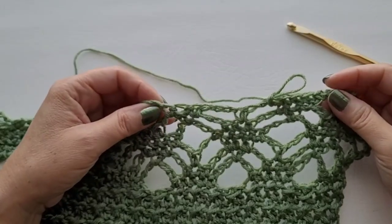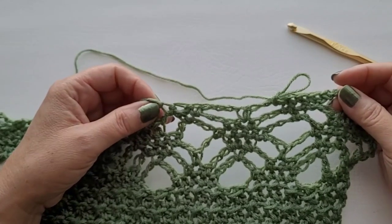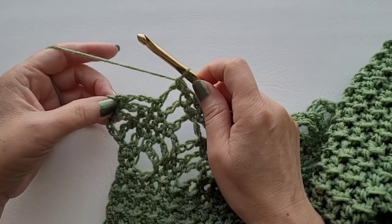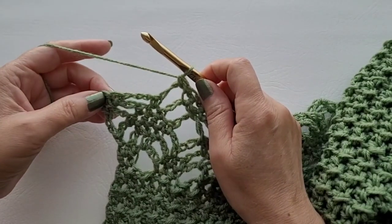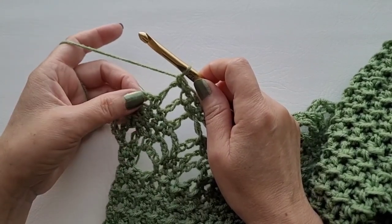So you keep on working till you have six more stitches remaining, and when you have six stitches remaining, I'll meet you there. So we made it up to row seven, the end, where we have six stitches remaining. I figure you know what the six stitches are by now.